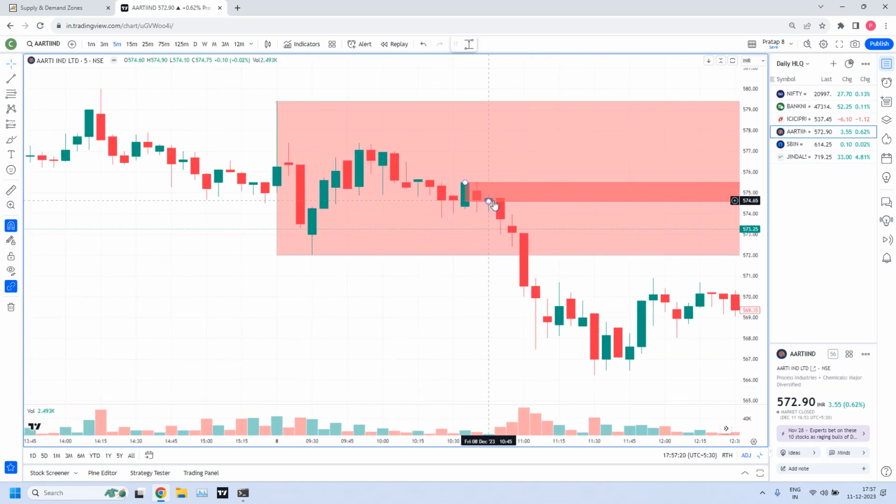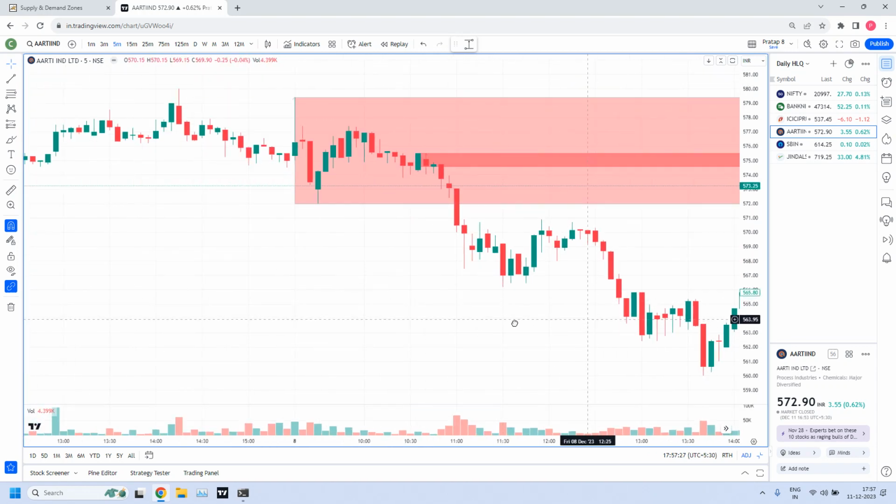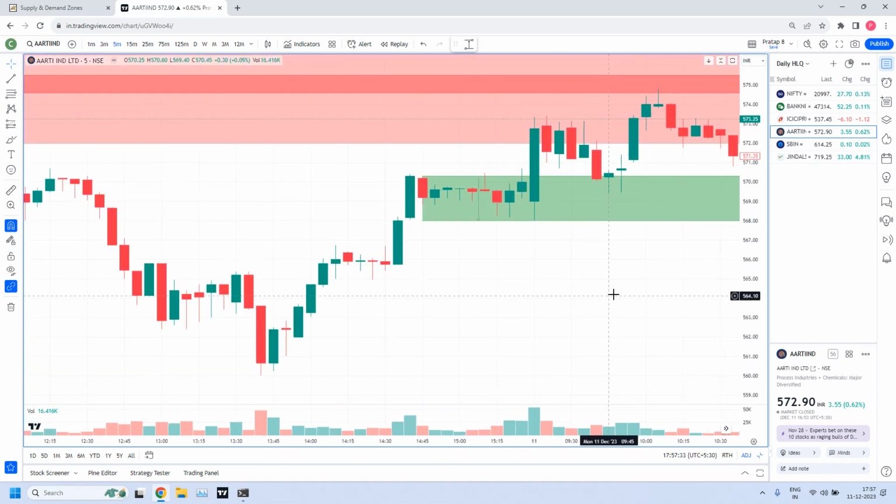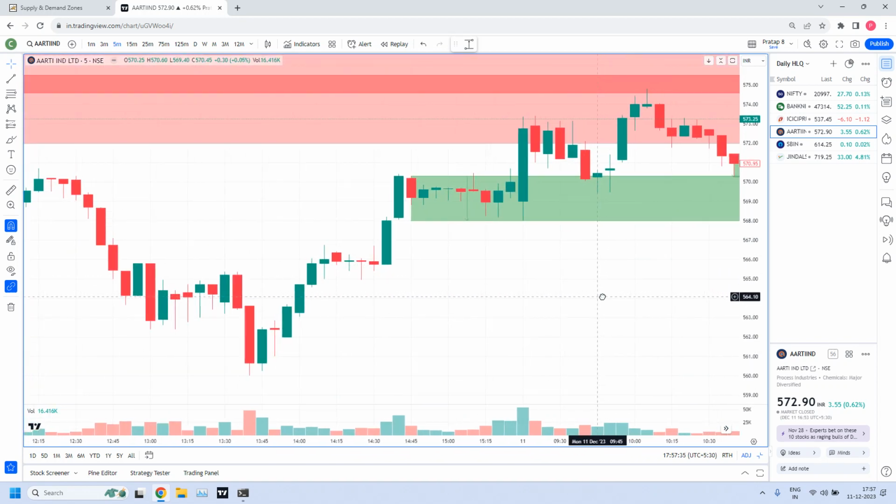Why have we taken a type 2 entry? To minimize the risk. See, what is our goal? Always to minimize the risk. See, today we got the entry. At what time did we get the entry? At 10 o'clock, 5 minutes we got the entry. And this is the 15-minute zone. Because most of the time our targets are at the 15 minutes. Even though we take intraday trades, most of our high liquidity zones are giving 15 minutes targets.